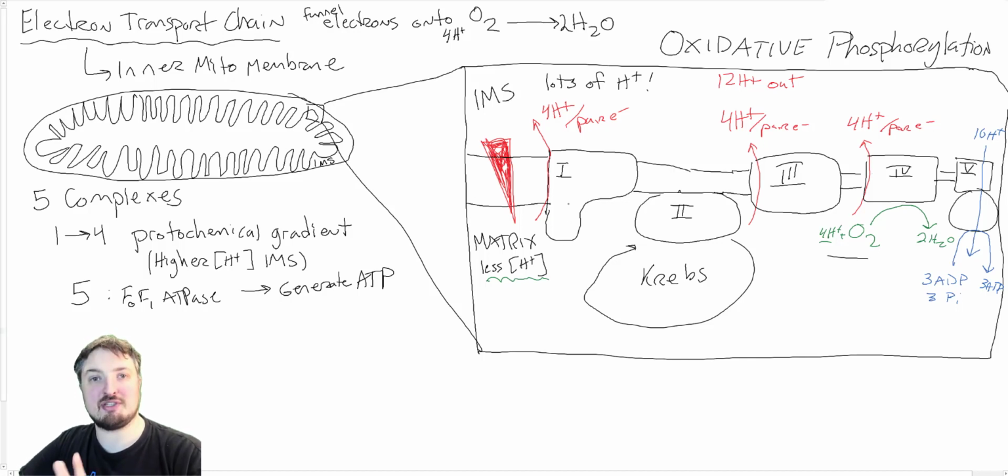Now notice what's happening at number 2. Number 2 does not cross the membrane, so it cannot pump across the membrane. That's why we don't see that. And that also means that we get slightly different yields when we do different steps, right? And so typically what's considered to have happened in each of these steps is complex 1 is our NADH dehydrogenase.